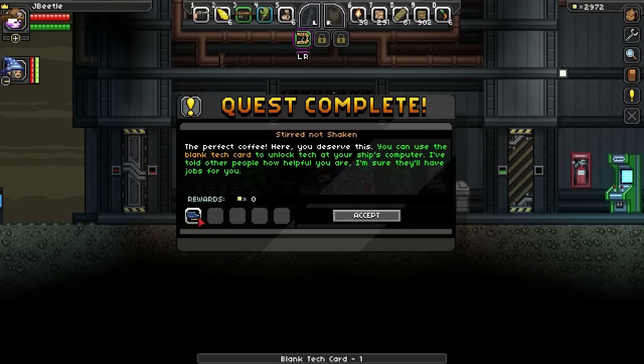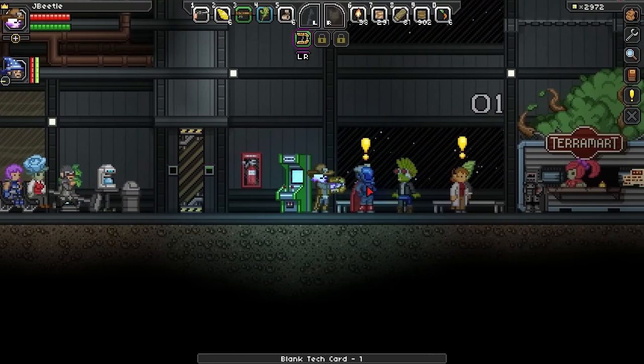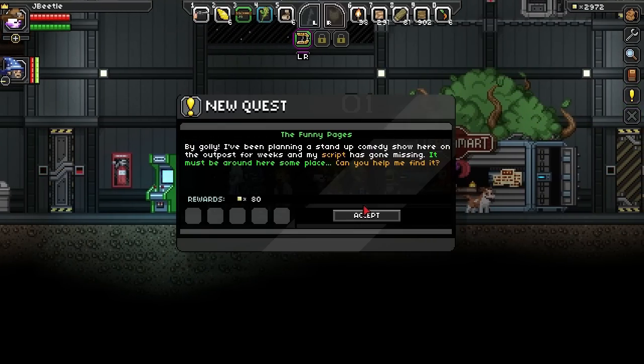All right. Finally, we get the tech card. And we got more quests. And more quests. Oh my god, so many quests. Okay, let's talk to this guy. Bring me a cake. This guy wants the cake, for a cool sword.